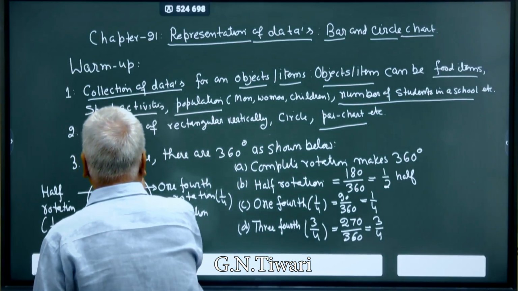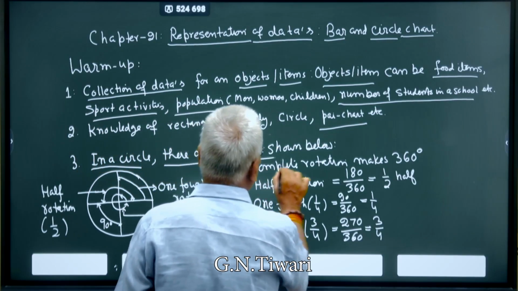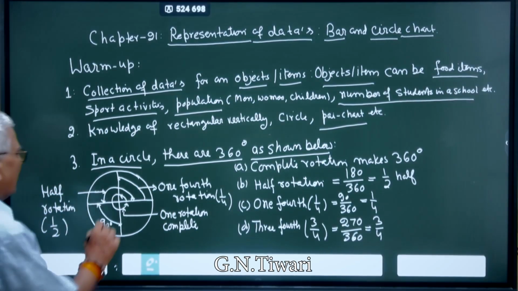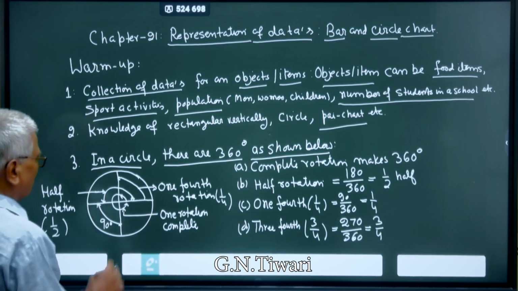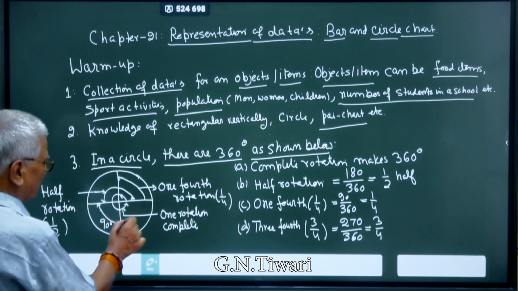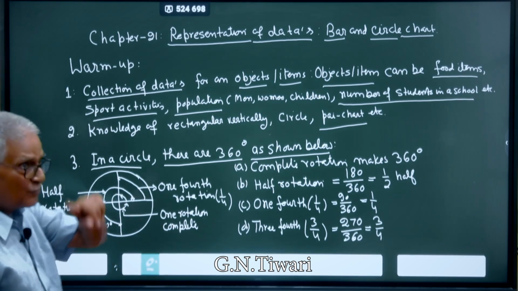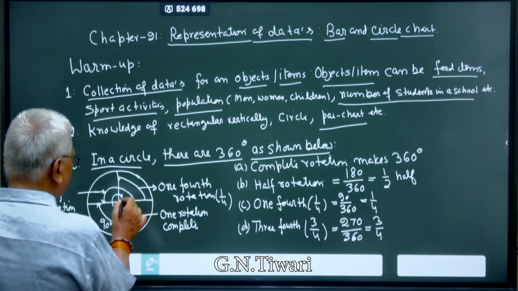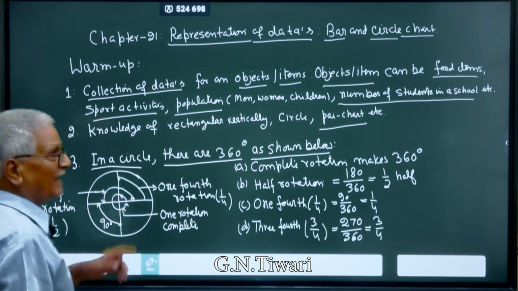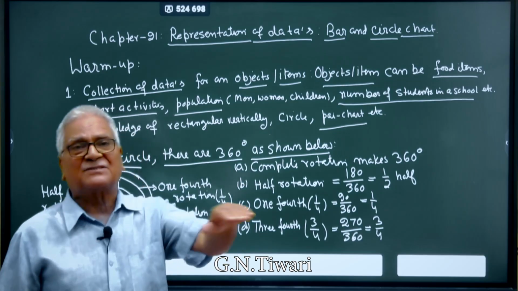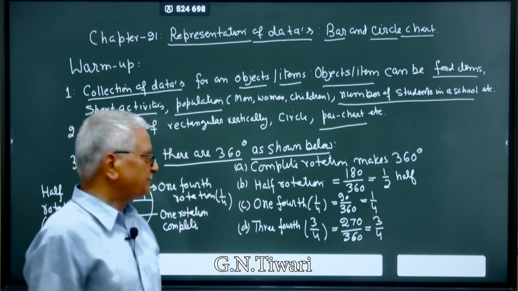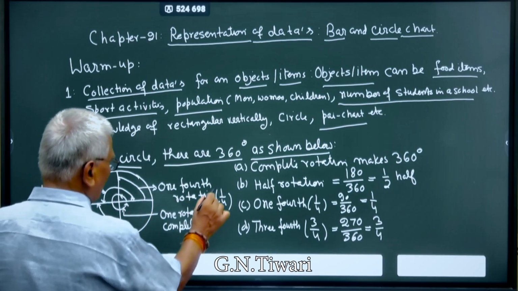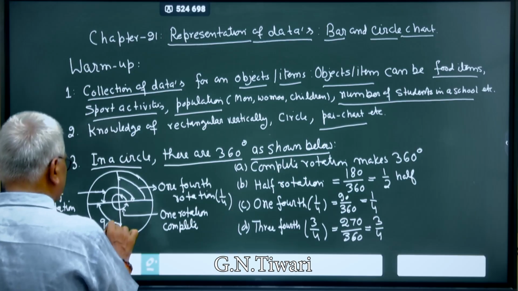I have also discussed that in a circle there are 360 degrees as shown below. Just see, this is a circle, just like a watch, and it is divided into 4 parts. The complete rotation gives 360, one rotation complete, because in one rotation there are 12 hours. Now, if you go from here to here, it is half rotation, as I have already discussed about the compass, which is always divided into half circle. Now, if you go 1/4, that is 90 degrees, 1/4 I have already explained, and 270 is 3/4 of the 360.